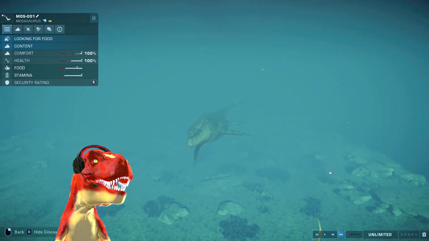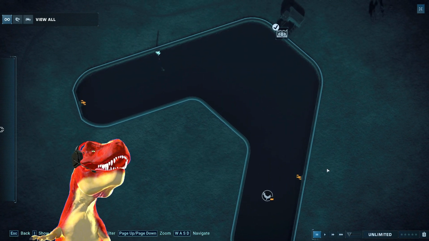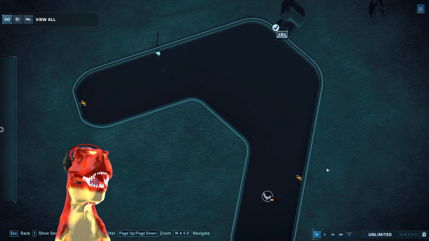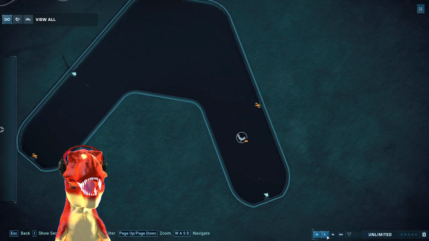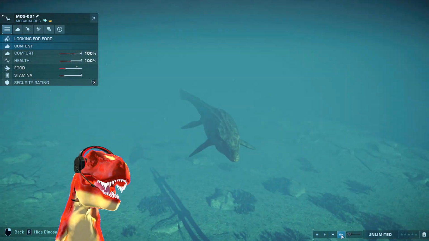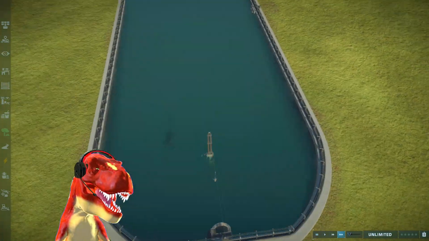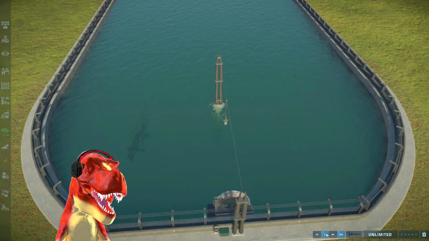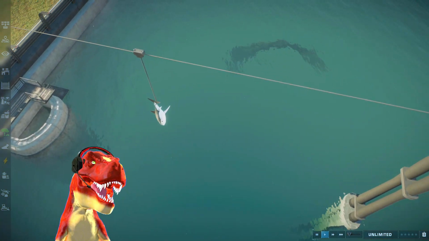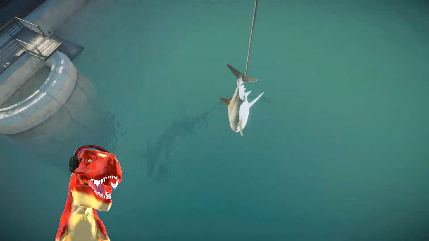Oh, looking for food. U-turn again. It went back. And this is the closest now. What is happening? It can't decide. The Mosasaurus can't decide. Look, now it's looking for food. And now it will go to this one. But yet again, yeah, it will. Will it go in the animation? We'll soon find out. I think it will. Yes, it will. And there we go.